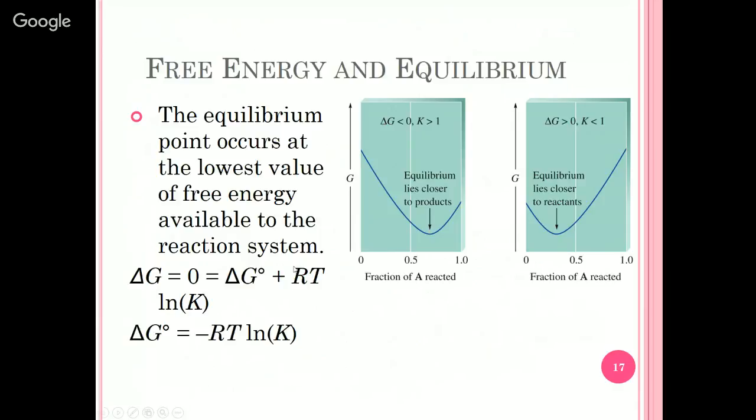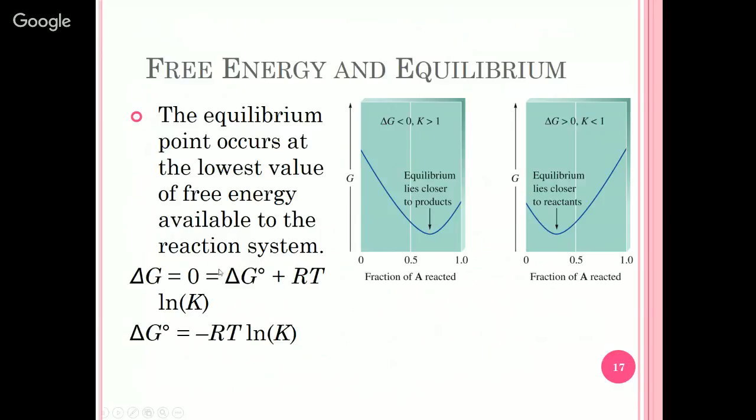So mathematically, how does this work out? Delta G equals 0. Not delta G naught. Delta G naught is your Gibbs free energy of formation. Everything has that, unless you're a pure element. But when we're looking at reactions, we're looking at G naught values. So delta G becomes 0.